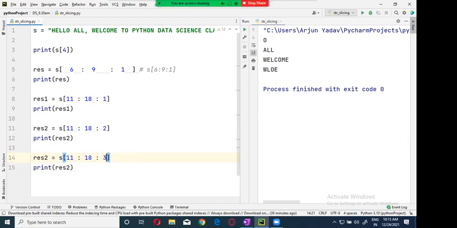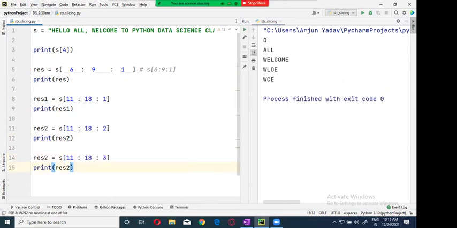Okay? Now let's see this one. How did I get it? Start from here. Skip 2 characters. EL is skipped. And what is there? C is there. Then skip 2 characters. OM is skipped. And E will be coming. So W, C, M, E. Clear, guys? Is it clear with a step? Any questions? Clear, right? It's simple. Whatever data you are extracting from the starting and ending index, how you want to print that is what you will give as the step.